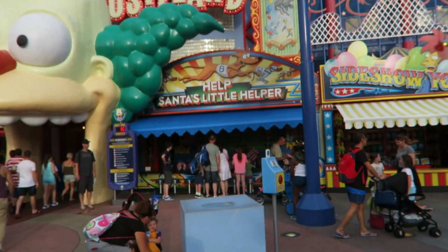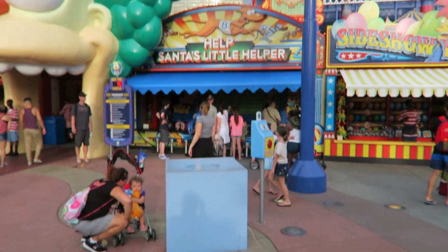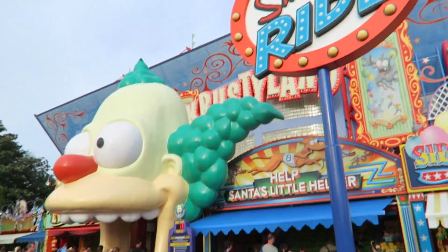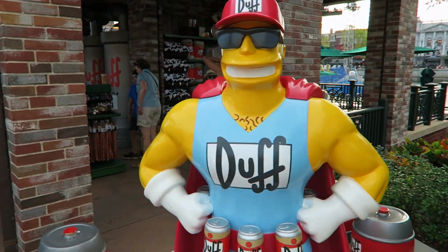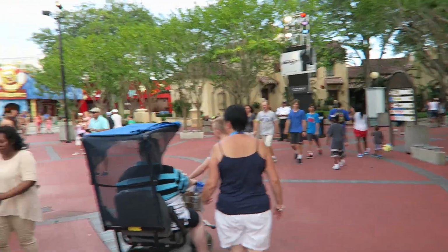Outside of Krusty Land, they used to have the Simpsons in a roller coaster, like a little mock-up thing. Now they've had that blue box going for like the last 2 or 3 months. I thought it was a simple repair, or maybe just cleaning up, but nope, still not here. Duffman says, there's nothing left to see here. Like this guy's touching the car, the other guy was sitting on him, security guard not looking anywhere over here.